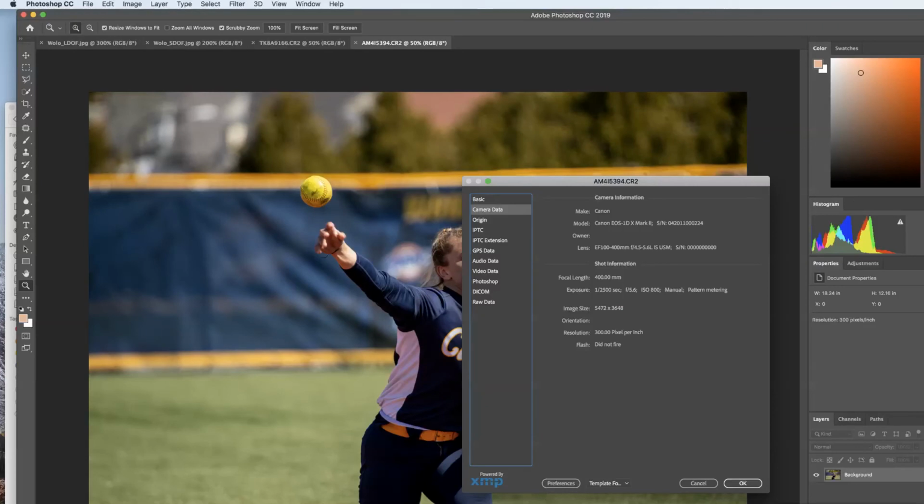So here we've got an f-stop of 5.6, which is again right around where you were. You were at 4. 5.6 is somewhat close to that. But the key here that's given me the depth of field is the focal length of the lens. This is a long telephoto lens, 400 millimeters, and just by the very nature of the lens, the optical makeup of it, it's going to give us a shallow depth of field.